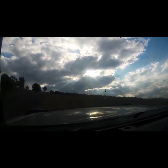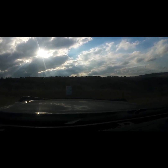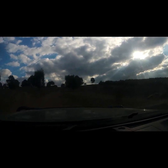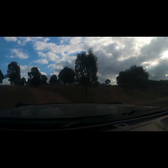Oh, we're looking at the sky again. Yeah, there we go. So that was a little bit more challenging, that section, and that would be, like I say, probably twice as challenging in the wet, because this would be slippery and muddy. Well, we don't do a lot of four-wheel driving either. We haven't done a lot yet. We've got a lot to come. So that's up in the high country. That's that loop. That brings us back down to the exit. We didn't go up that way, so we'll go that way. We're taking on W5 now, that we just did a little section of. And try this section of W5.